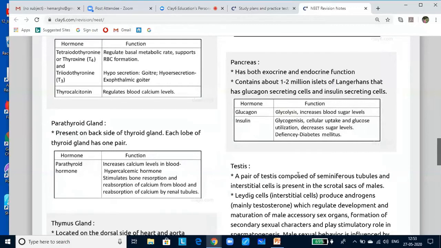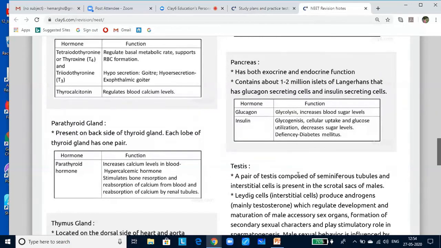You know, the pancreas is located in the curve of the duodenum. It has both exocrine and endocrine roles. Islets of Langerhans form the endocrine part of the pancreas. There are 4 cells, namely alpha, beta, delta and F cells. Alpha cells are larger, peripheral cells that produce glucagon. Beta cells are centrally located, smaller cells and they produce insulin.